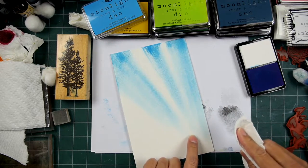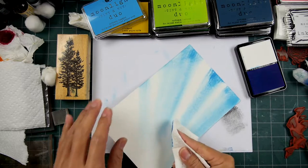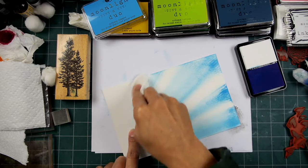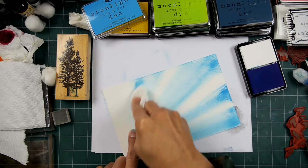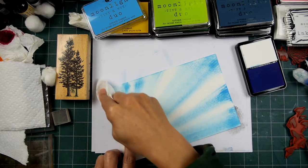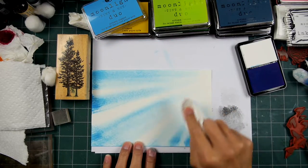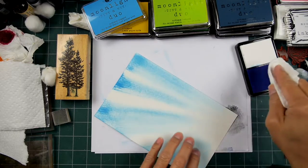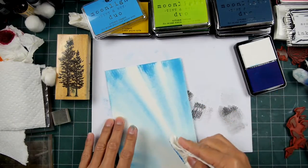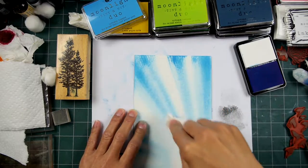I'm trying to take this and going back in perspective. This will be kind of my source of light right here, so I'm trying to keep that in mind. I'm keeping a vanishing point right here. If you're following along with this lesson, turn your paper kind of in the direction that's the most conducive for that angle of mark that you're laying down. You don't always have to have this right side up — just turn it in the direction. Keep your motion of your hand or whatever applicator you're using. You can use a sponge or whatever. I'm using the paper towel here just because most of us have that on hand.